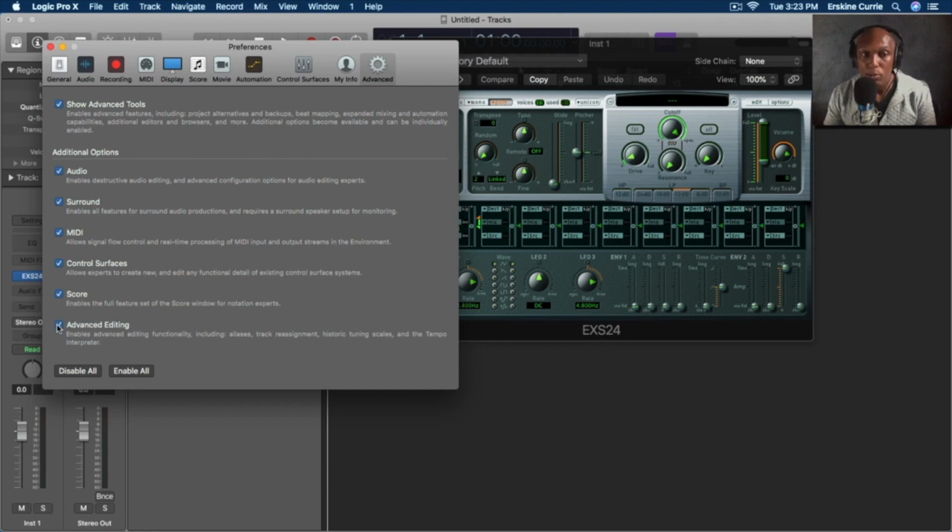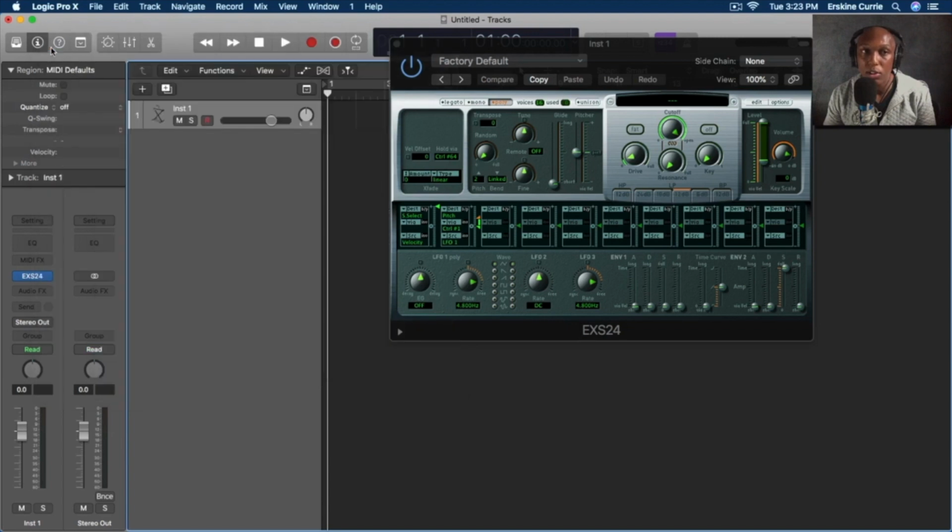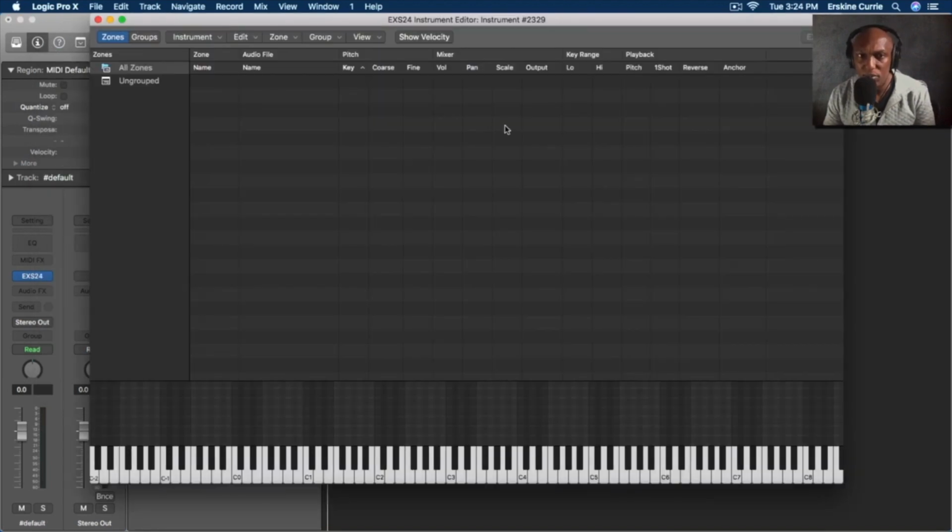If that is not enabled, you will not see the Edit button. And I'll prove it. When you unclick it, the Edit button's gone. You click it again, the Edit button's there. So make sure that is enabled. Once that's enabled, you click on Edit. Now it brings up your editor. Now you say, hey, I want to get some kicks and some snares, some claps, whatever in here so I can play my own sounds that I created.